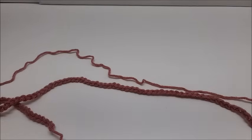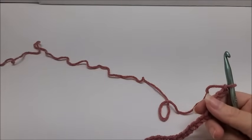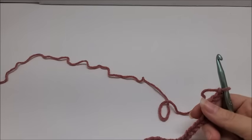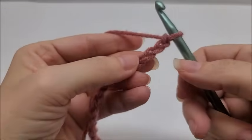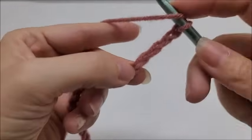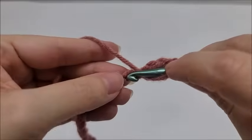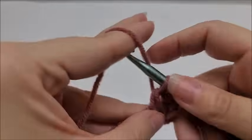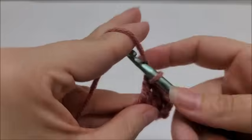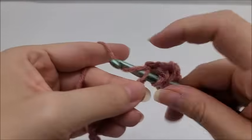Now if you want to make it like me, start out with a chain of 196 stitches. Once you get your chain of 196 stitches done, we're going to do a double crochet in the 4th stitch from our hook. Remember, this one doesn't count. So 1, 2, 3, 4. Go ahead and double crochet in that 4th stitch. Then we're going to work along our chain and put 1 double crochet in every stitch for the length of the chain. So row 1 is 1 double in every stitch until you get to the end of your row.